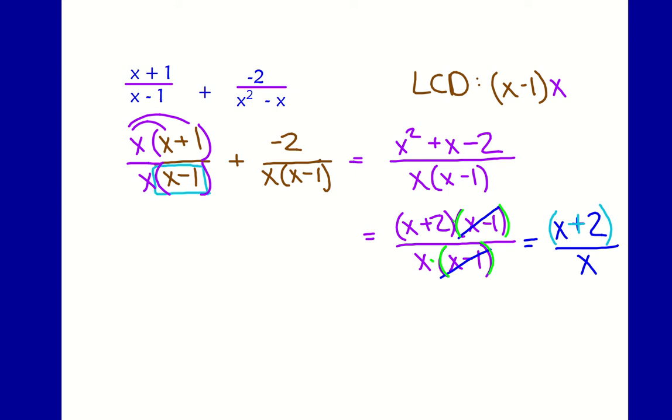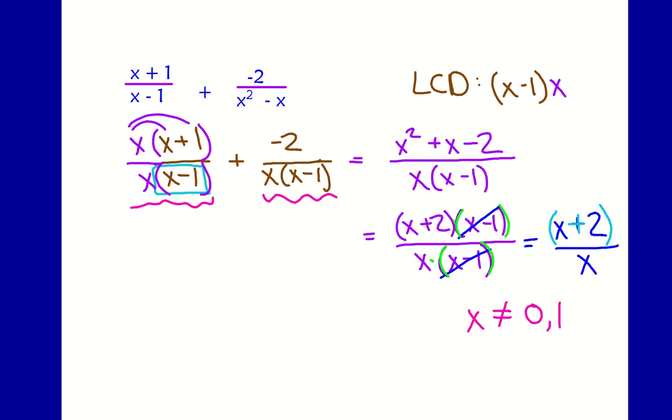If I want to look then at my answer and discuss my excluded values, which would be what can x not equal in this problem, I don't want to look just at my final answer. I want to look at the components of the individual pieces. So I'm going to go back to the original problem and ask, what makes either one of these denominators equal 0? Turns out if x equals 0, then that does not work. But also if x equals 1, that does not work either. So those would be the excluded values that would go with our solution.